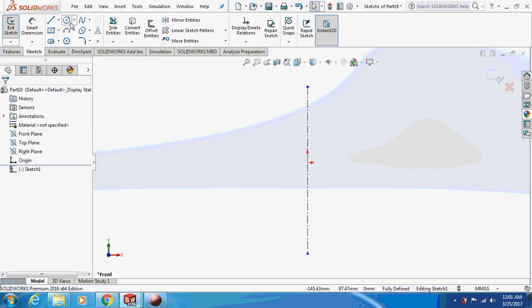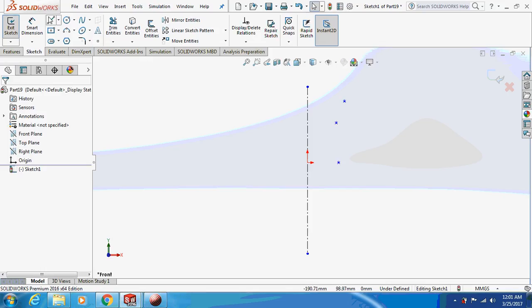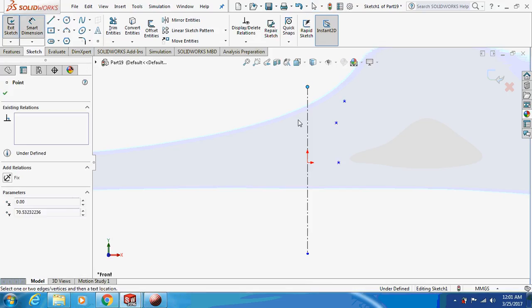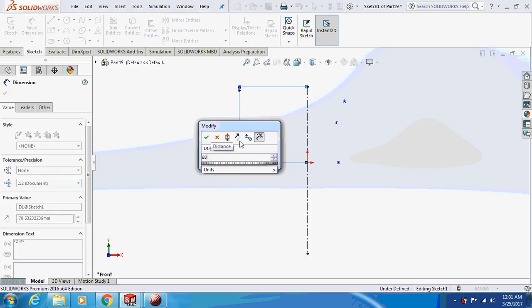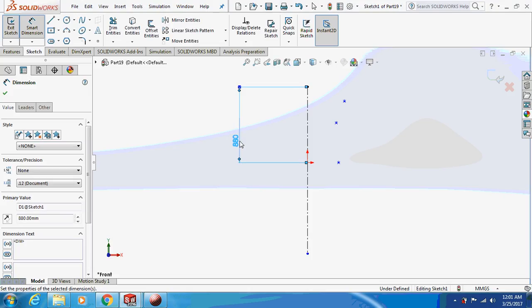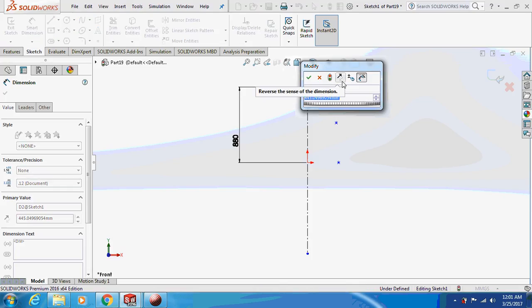So just select first point. I'll make 3 points. Dimension this thing, 880. The vertical distance, horizontal distance is 290. I'm sorry, it is 195.